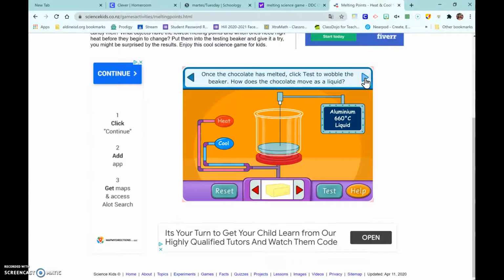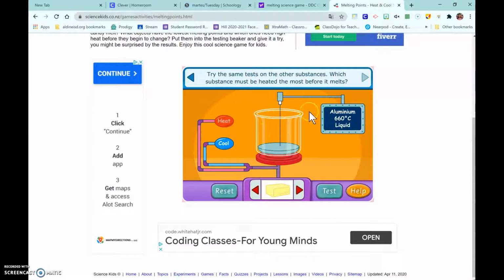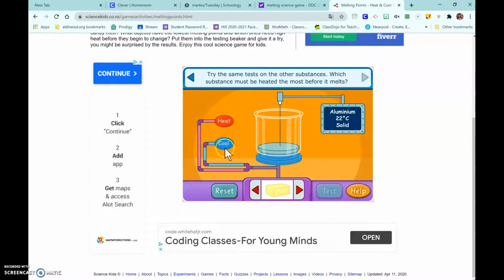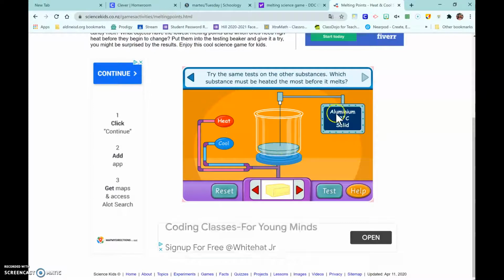Hopefully you get to open it. Think about the questions of how the solid is becoming a liquid. I wonder if I cool it, I can make it back into a solid. Let me see. Gotta cool it off. Let me test. It didn't move. So I guess when I don't add heat and let it cool down, it's gonna make it back into a solid. Notice it says solid again.